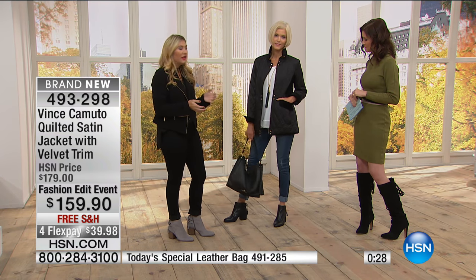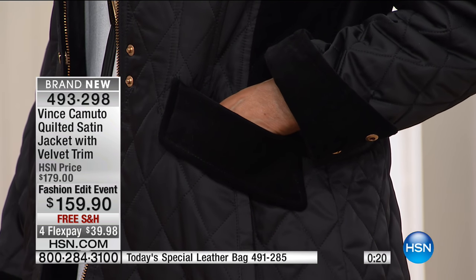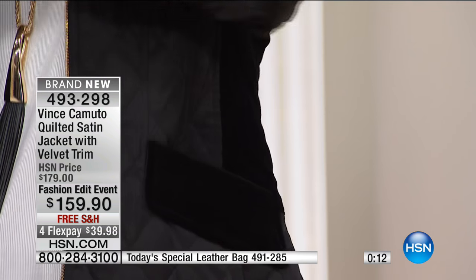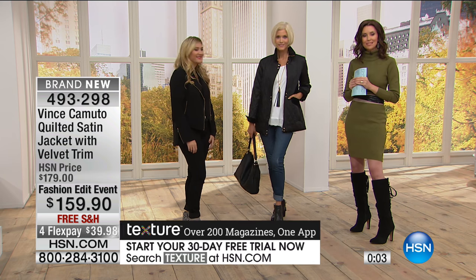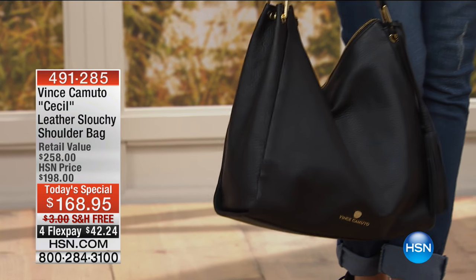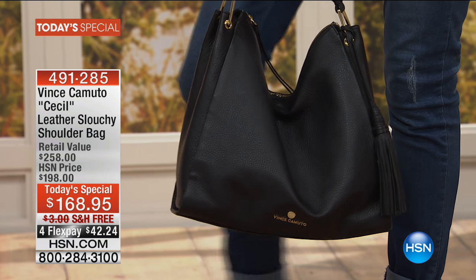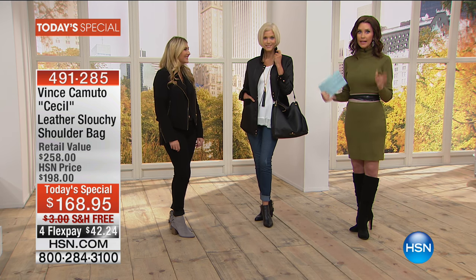The velvet detail is what sets this jacket apart — velvet is everywhere right now, in jackets, pants, and tops. This is a great way to infuse that trend into your wardrobe. Magnetic metallic snaps on the cuff and two different ways to wear the pockets. Very limited in the wine color — sizes XS through 3X, so get it before it's sold out. Any of the Today's Special bag colors will match perfectly with the wine or black jacket. That's the softest pebbled leather in the bag, and you're saving 90% off retail. The black cherry — that perfect wine-burgundy color — will be the first to go.